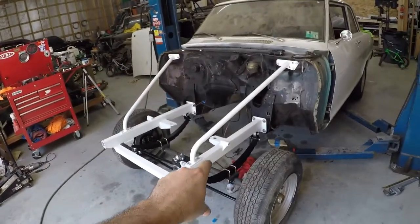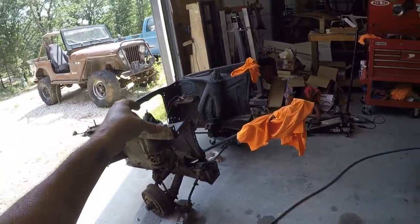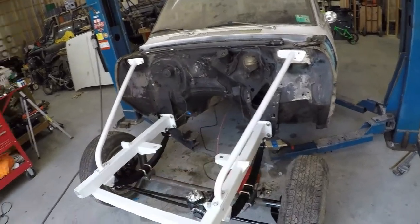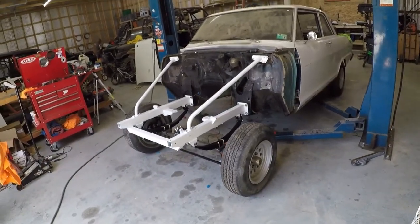I think I'm going to end this video here. Next week, I'm going to try to get that core support off of that. Maybe do something with the firewall, clean it up a little bit, and try to put the sheet metal back on it. Man, I want to see what it looks like with the fenders and everything on it.